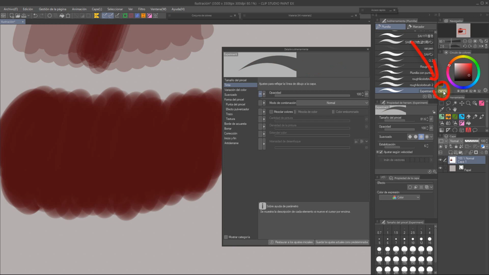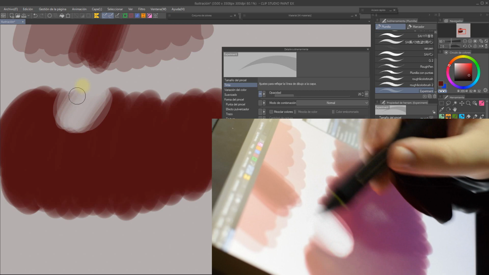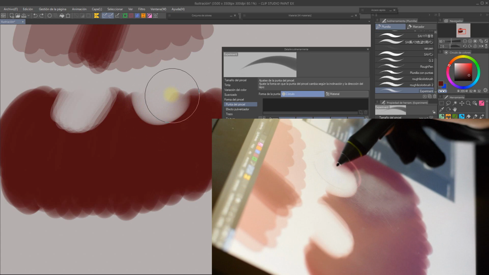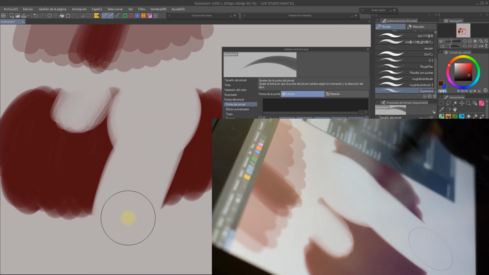This is very handy, especially when you're using the brush as an eraser with a transparent color option. A low opacity will only erase part of the paint, and you will have to make several strokes if you want to delete everything. But a low brush density will allow you to erase everything gradually instead. I totally prefer using brush density instead of opacity, as I feel it allows me to have more control over gradients and how colors mix.